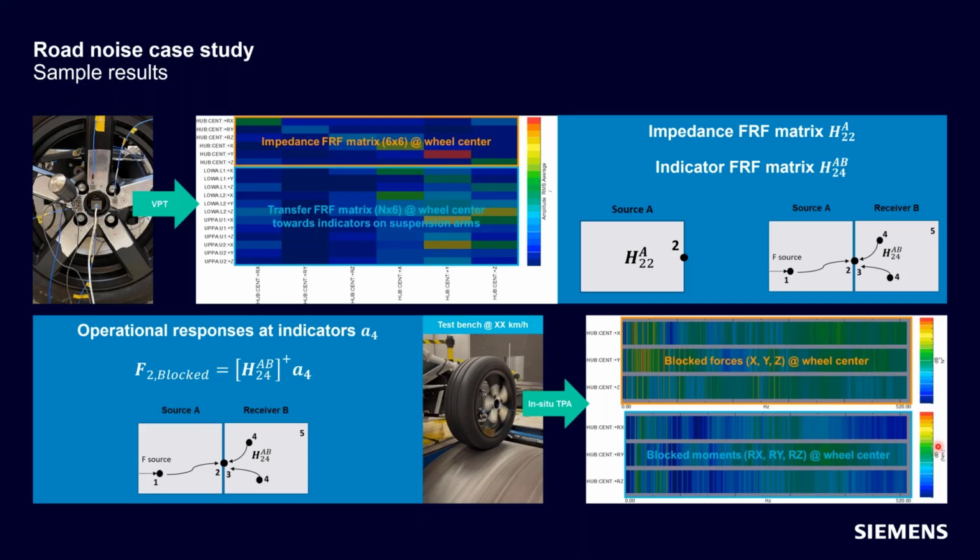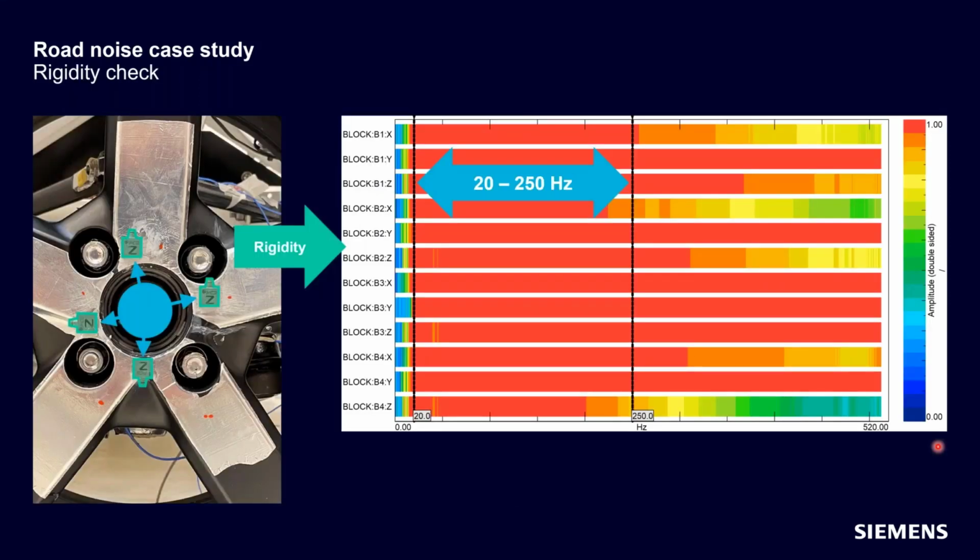The last thing I need to mention at this point is that these results look fine, but again, with VPT, it's very, very important that you validate the results that you get. So it's also something that we help you with in TestLab, to validate the quality of your virtual point transformation and to assess basically the frequency range where this transformation can be applied. We have a number of quality indicators. I'll just focus on one of them, but it's perhaps the most important. It is called the rigidity metric.